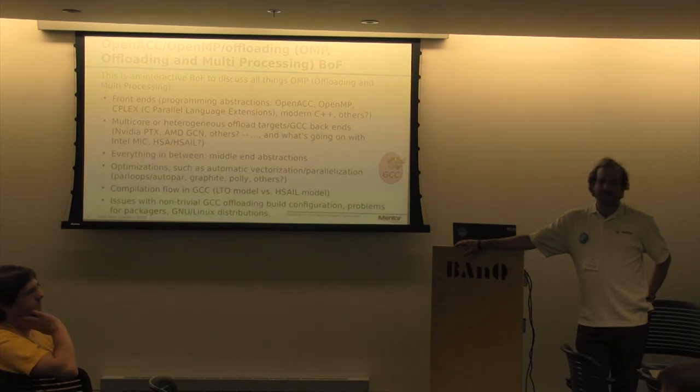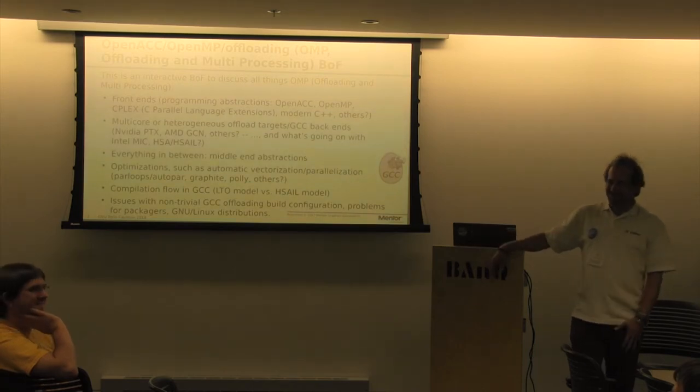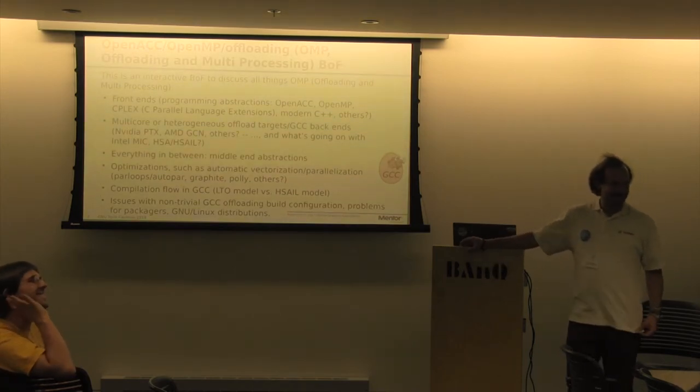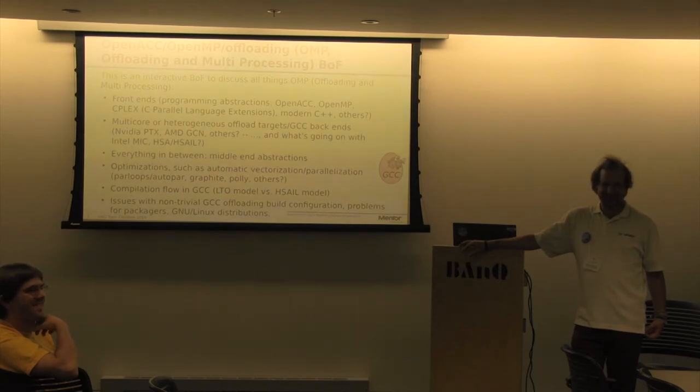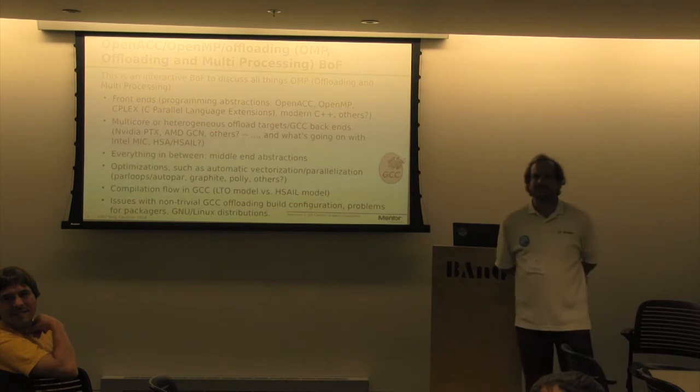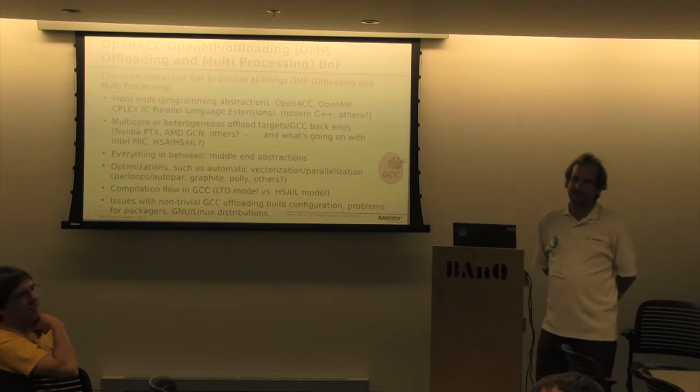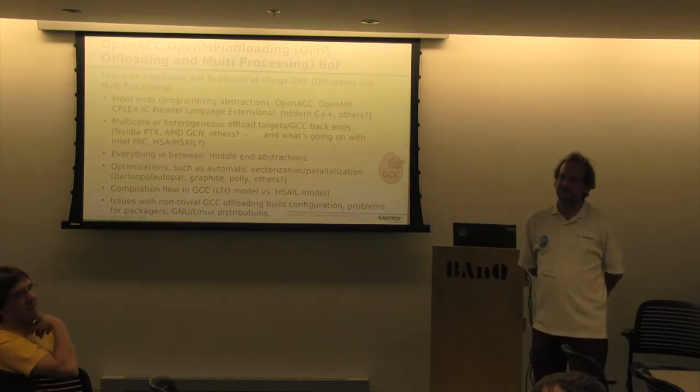So the thing with GCN is that you need the LLVM tool chain for the assembler of the... Or somebody else, there's nothing else. That's the current status at least. I don't have cycles to write it by myself. So one thing I would be interested in is a package which uses the offloading, which can be uploaded to a distro too, just to show people how to use that.